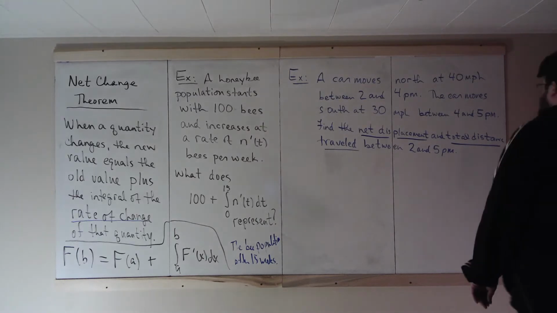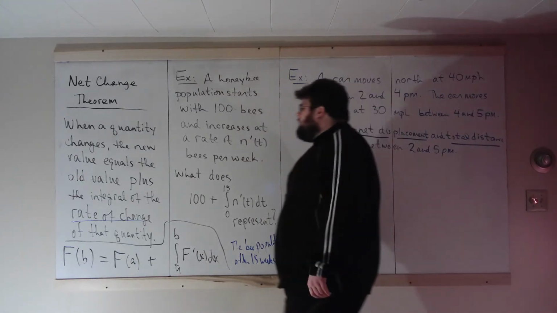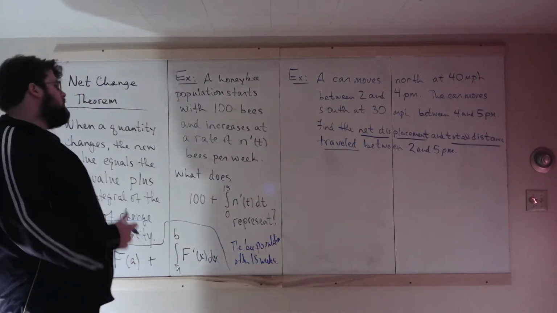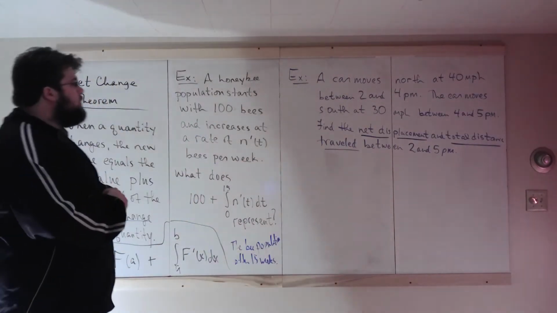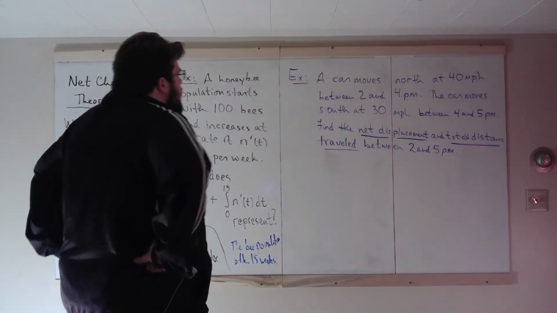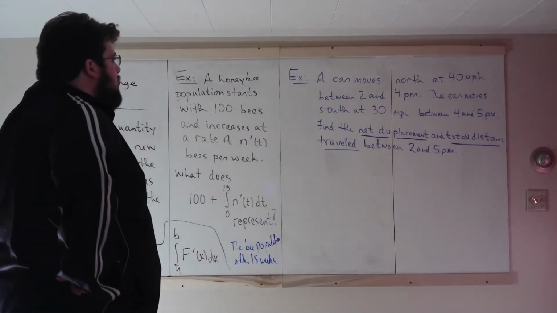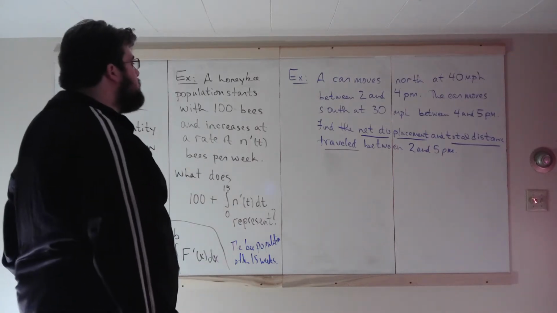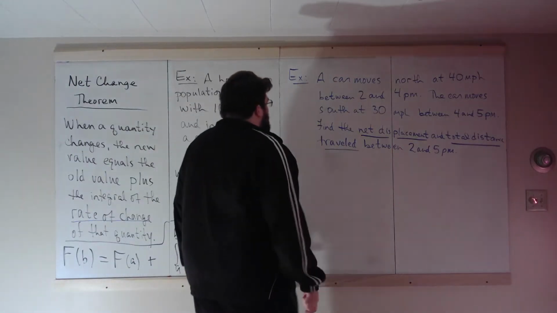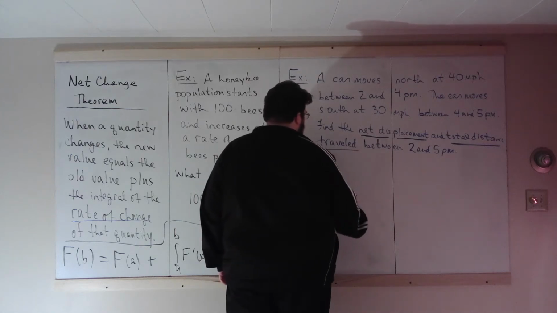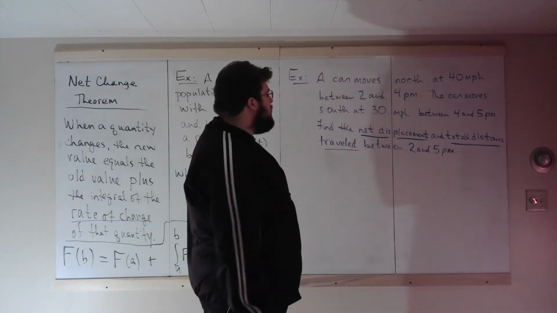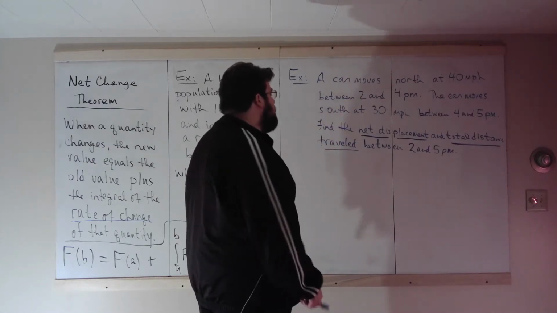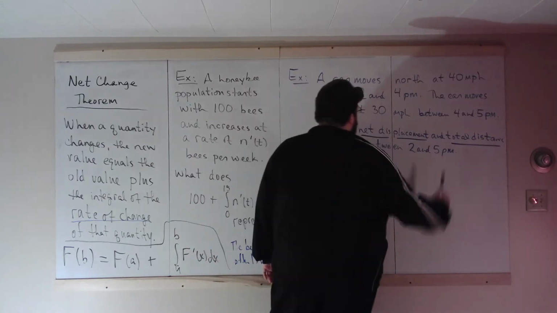Well, we have 2 things to find. We can actually find these in this example without using any calculus. Like if we just look at what's happening here. Car moves north 40 miles per hour for 2 hours. So it goes 80 miles north. Then it goes south 30 miles per hour for 1 hour. Find the net displacement. If you go 80 up, 30 down, you're 50 miles up. So 50 miles north.